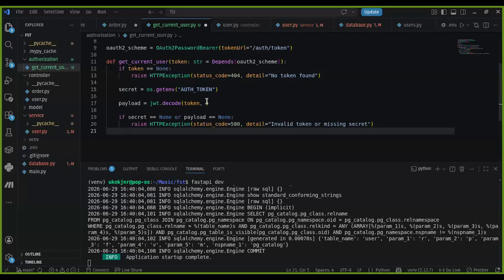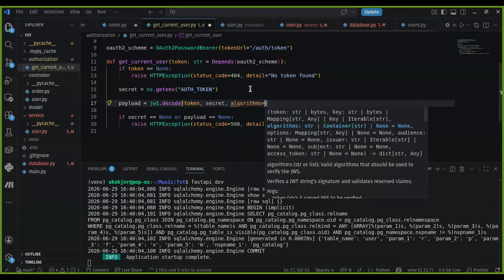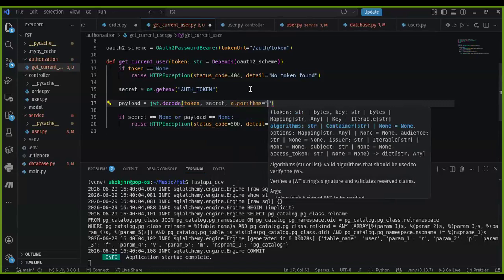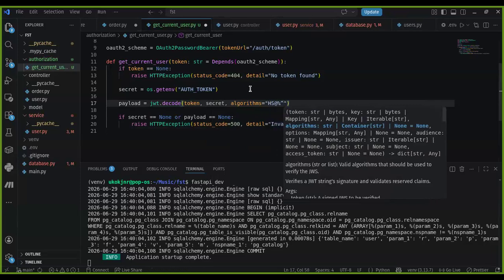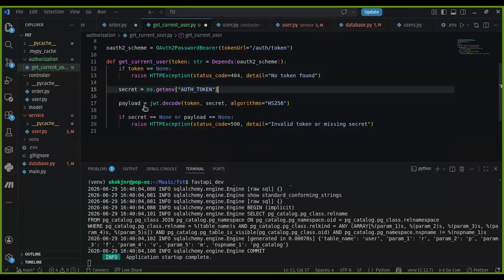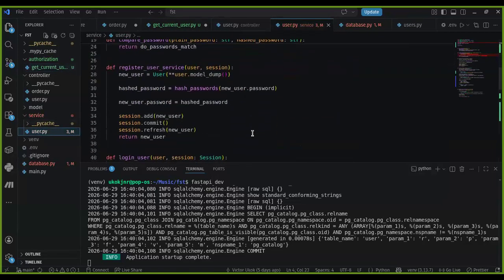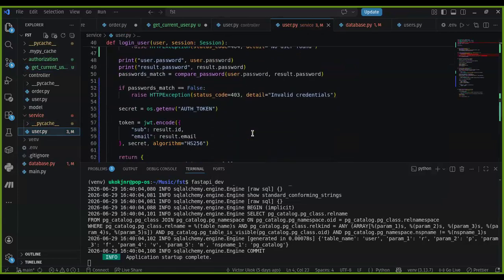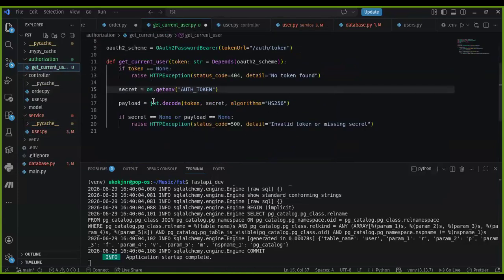So we're also supposed to pass the secret here. Then I set algorithms, the algorithm would be HS256. I think that's the same we used here, if I'm not mistaken. HS256, right, cool.